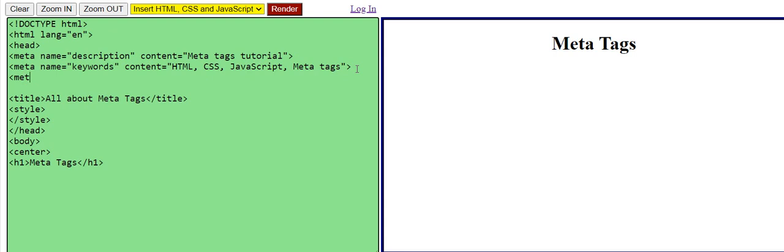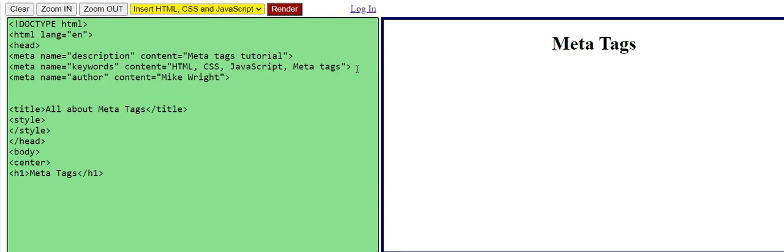Now we're going to put a third meta tag, and the name of this one is author, and the content is your name. Now I'm going to add one for the character set.